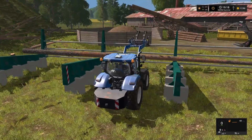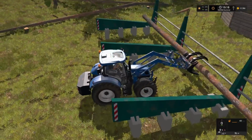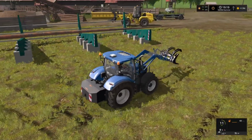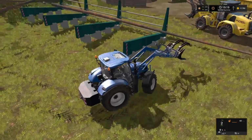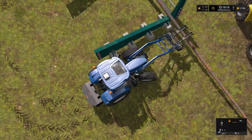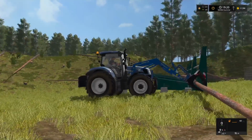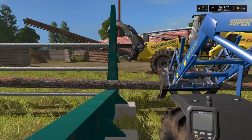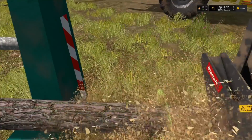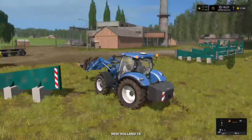It looks like the first tree we're putting down is a very long one indeed. It is. So let's give that a little nudge forward a bit. There we go. Let's clamp onto the end of that, trim that, and sell it off. A little bit of extra cash. Help pay for the costs of our log stand.